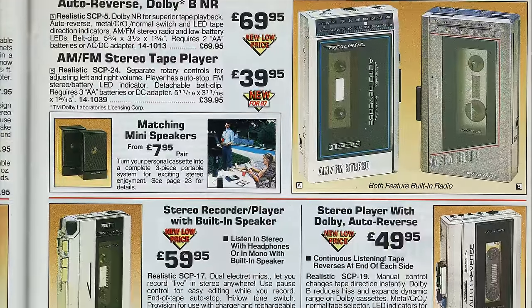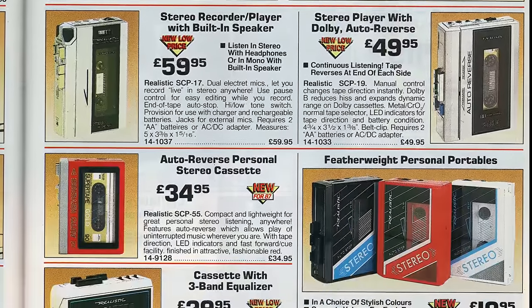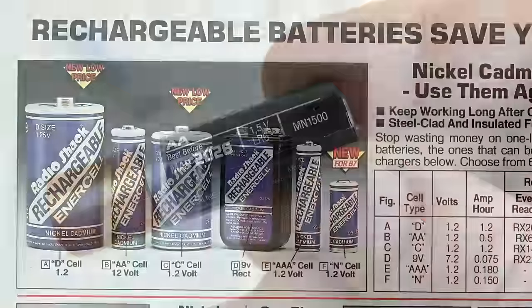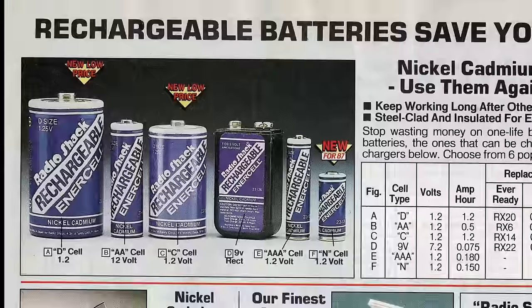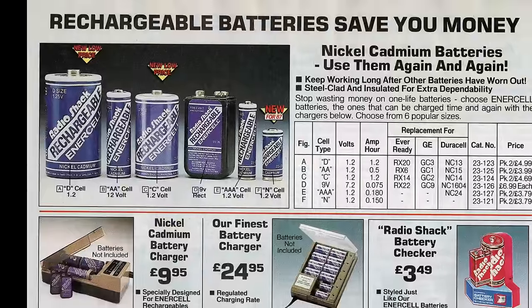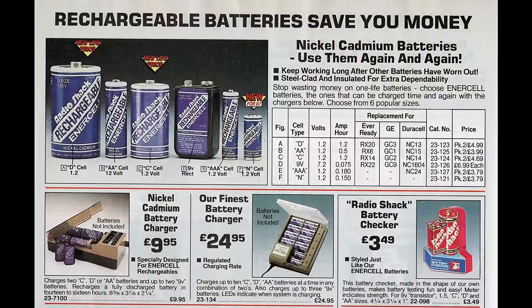On top of that, some of the cheaper off-brand machines — the less well-engineered ones — would be a lot more power hungry than an official Sony Walkman. So you might be wondering why not use rechargeable batteries? Well for me there were two reasons. A standard AA outputs 1.5 volts; a rechargeable takes that down to 1.2 volts and I've found over the years that many devices just really don't appreciate that voltage drop. They'll either run a little bit odd or run for a very short amount of time. But on top of that, back in the day getting set up with rechargeable batteries and a charger was just far too expensive for me to even think about.